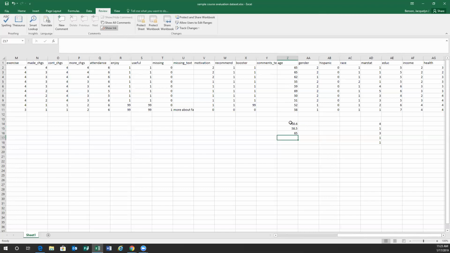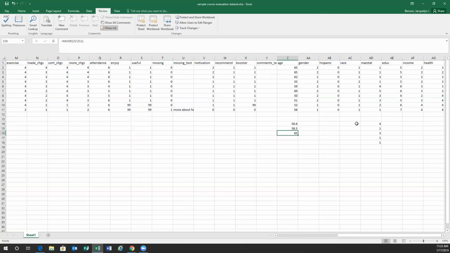So that is an example of the average, the median, and the mode. I calculated those three descriptive statistics for the variable age. You can do that perhaps for income, for health, depending on if it intuitively makes sense to calculate an average of some of those.